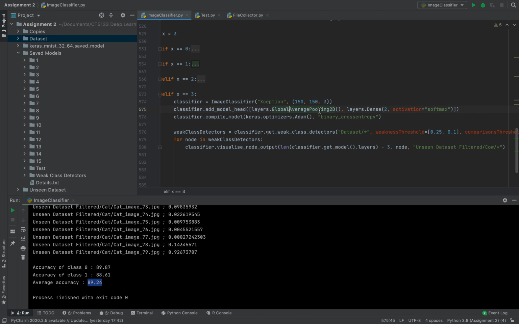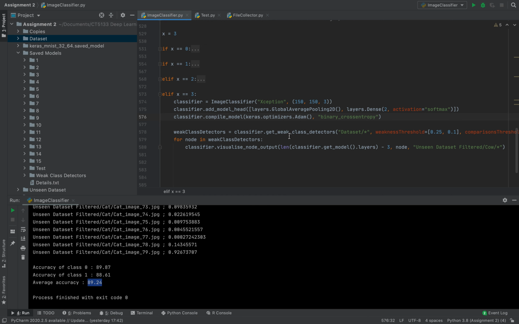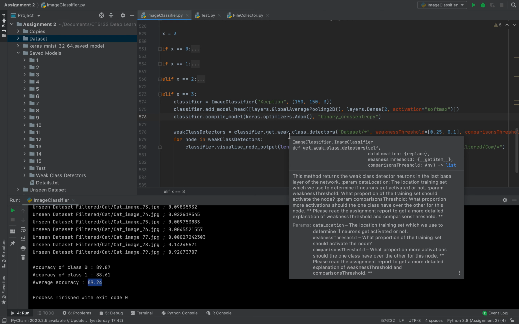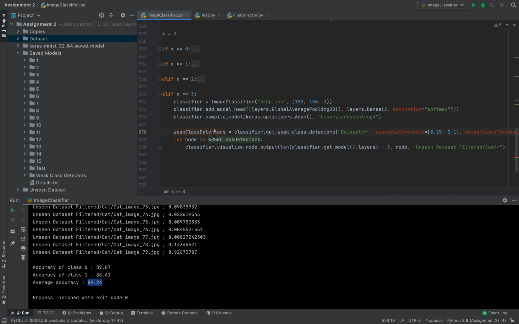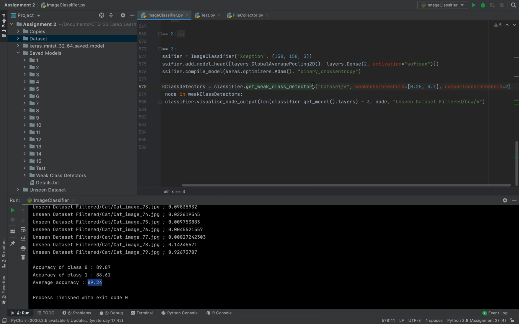Basically, you add a global average pooling layer, and then you add a dense layer with a softmax activation, and then you compile the model using the Adam optimizer, and you would use binary cross entropy as your loss function, and then you get your weak class detectors.